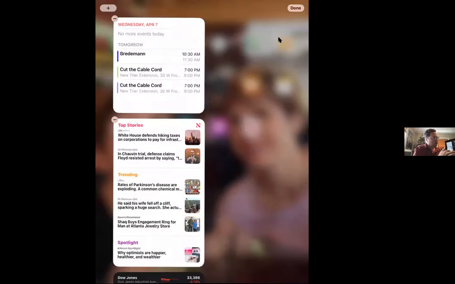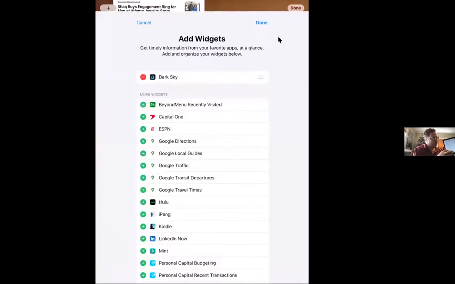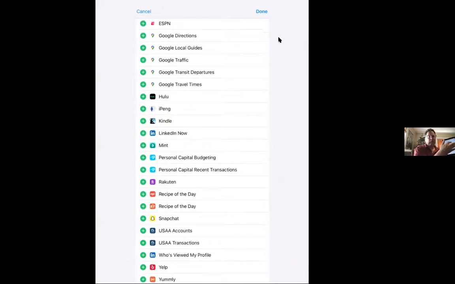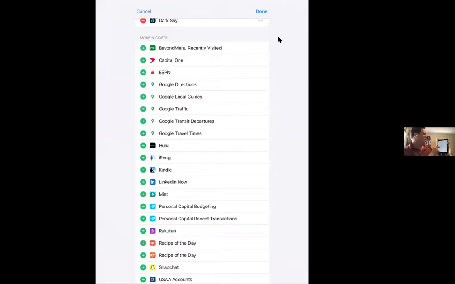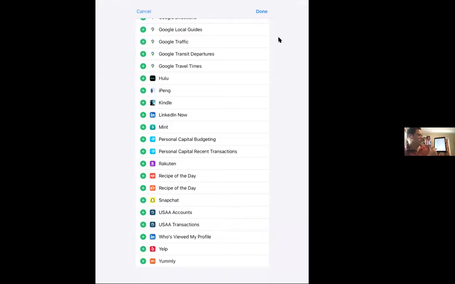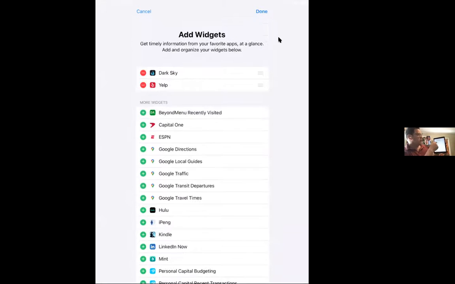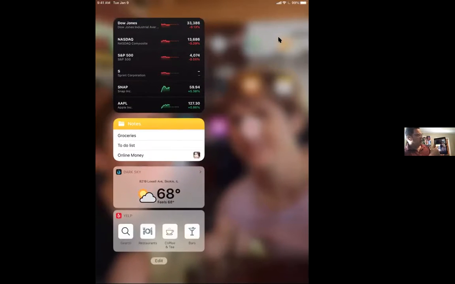So you can customize those, but actually they changed the setup for these widgets in the last version of the operating system, and I think it's actually a little more confusing than it used to be. There's another option for customizing at the bottom that will let you select basically non-Apple widgets. So there used to be one way to select widgets, and now you need to do them both. But in this case, if I wanted to add a Yelp widget, I could hit a little green plus sign next to it, and it will show up with my widgets. If I wanted to get rid of one, I could hit that little minus sign and then say done, and there's a little Yelp widget as well.